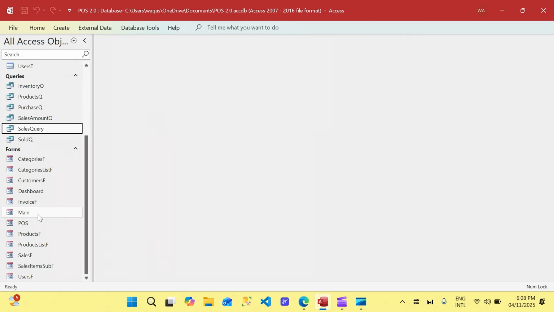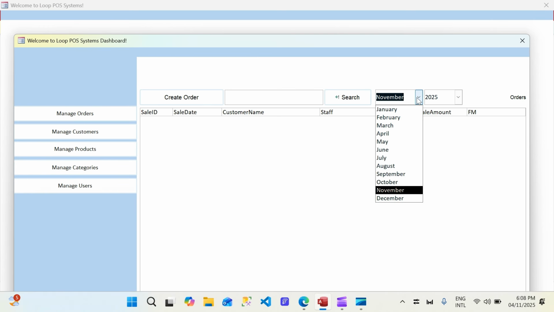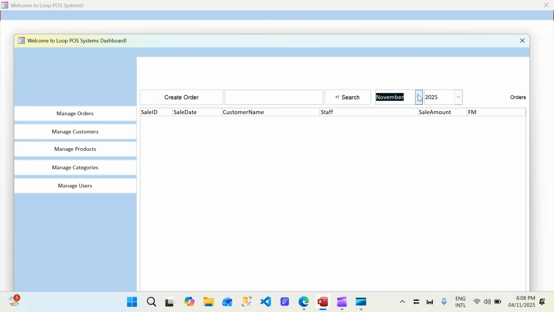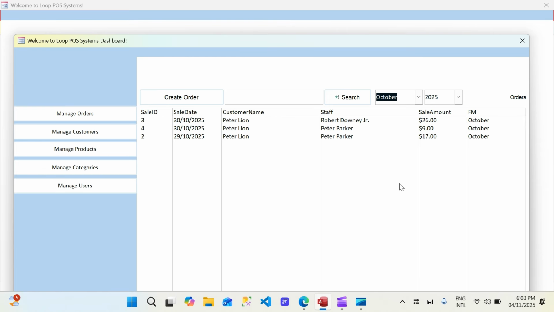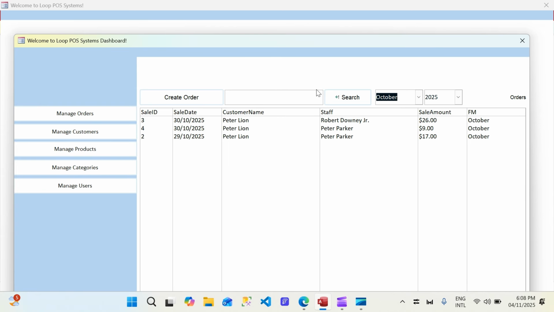Okay, this is the moment. We'll click on main, let's say orders, and right now there's no order for the month of November. If we choose October, and if our code is correct and that function is working, this should filter the orders for October. And there you go. Now you can change to September, and you can come back to November. You see, beautiful, right? This is the benefit of using VBA to filter the records or do the magic, basically.